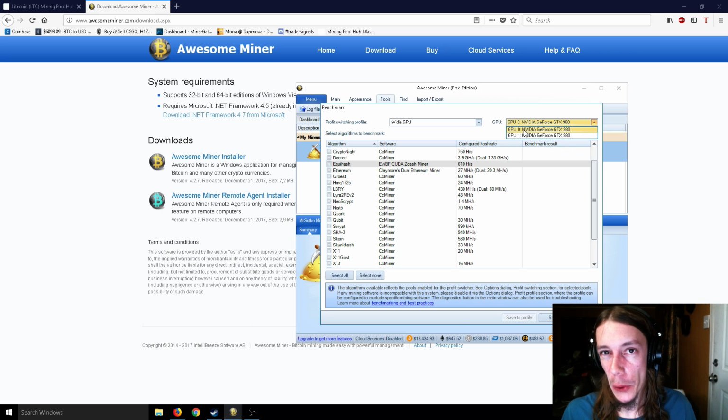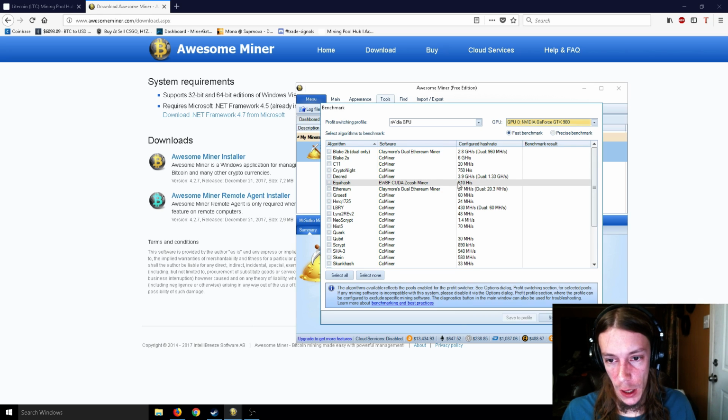So it's a pretty smart benchmarker. I really enjoy that. Whereas others, they take a while to benchmark, and then you have to do your other card as well. So you have to do both cards. If you have the same card like this, it just benchmarks them together, and that's pretty convenient. So 610 hash rate for Zcash, for Equihash, is pretty good. So it'll show you exactly what that's going to mine.